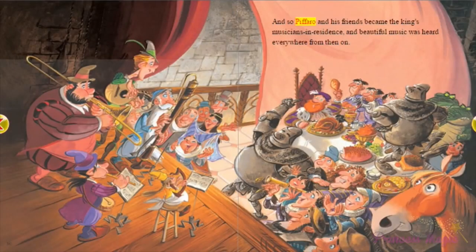And so, Piffero and his friends became the king's musicians in residence. And beautiful music was heard everywhere from then on.